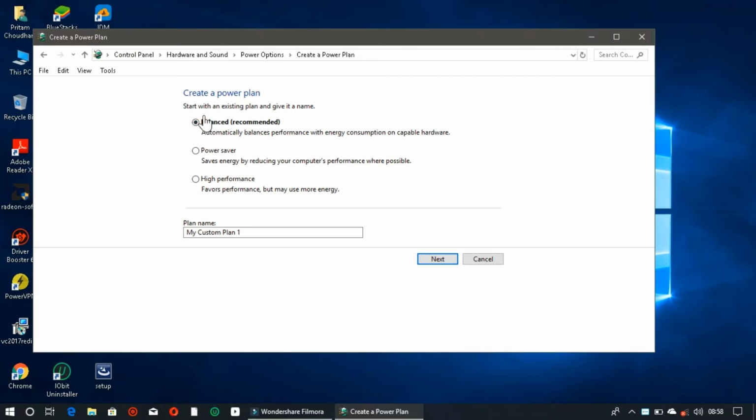And now from here, we need to click on High Performance. Now we need to name the plan name. So let's name it as High Performance.